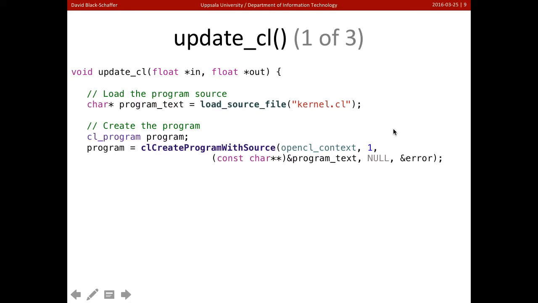Then it's going to create an OpenCL program. So we call CL create program with source, and we give it the program text. Next, now we're going to compile it. So we call CL build program, we give it the program, and we tell it what device we want to compile for. So that will go ahead and compile the program for the GPU.